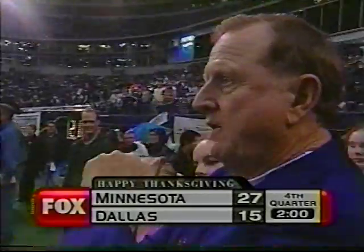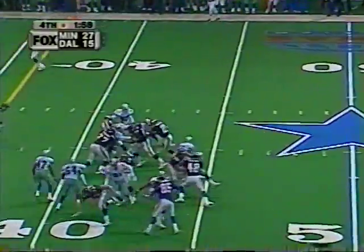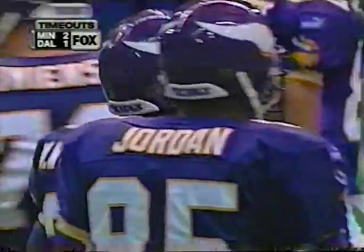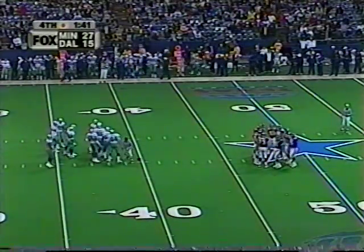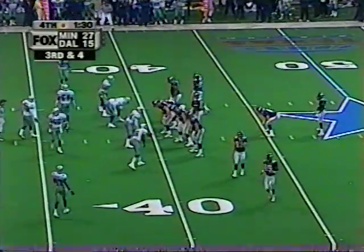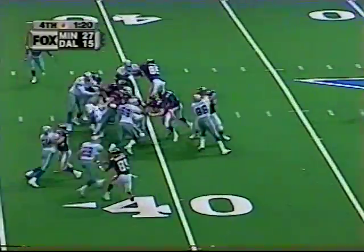You're right, John. There are a lot of Minnesota fans here, including their biggest fan, their owner, Red McCombs. He was just down there in that end zone leading cheers of a group of Minnesota fans. Culpepper hands to Mo Williams. The latest information that we have on Emmitt Smith is that he has a concussion. He's in the locker room, and that's, for the moment, all we know. He grabbed his head on the way down from the collision, so there wasn't much doubt about whether or not he had a concussion. Third and 4, and the handoff again from Culpepper to Mo Williams.